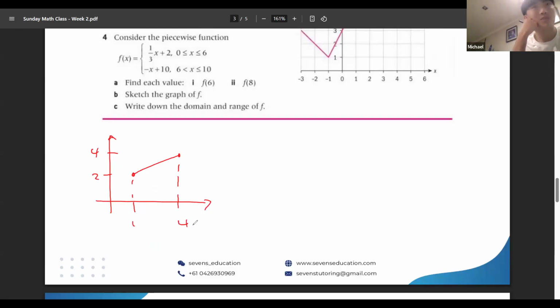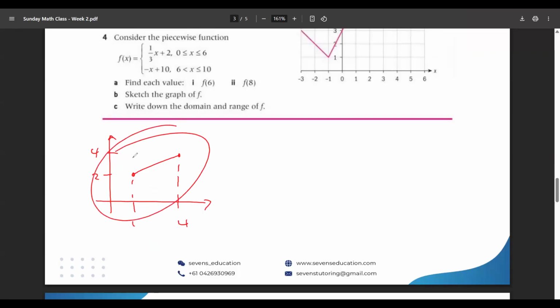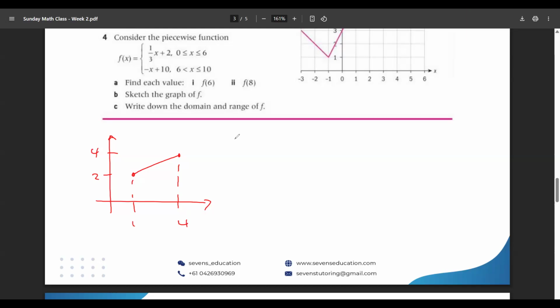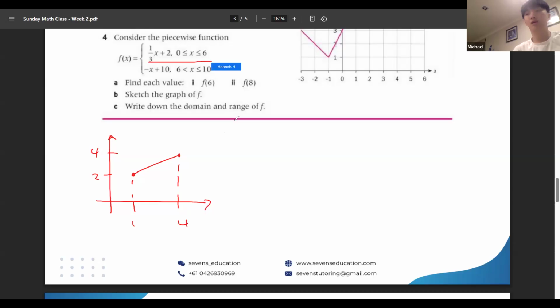This is a good practice for linear algebra as well. Wait, what do you want me to do? Find the graph, the equation of the graph. You can take your time. Do you want me to do it like that? Yeah, but this is not piecewise, so one line is fine.